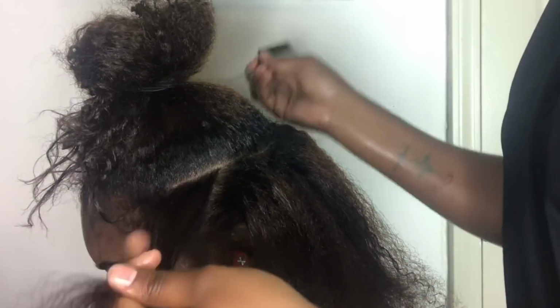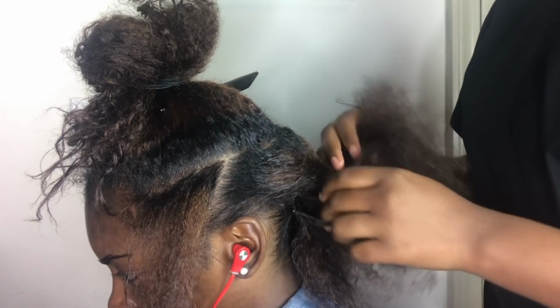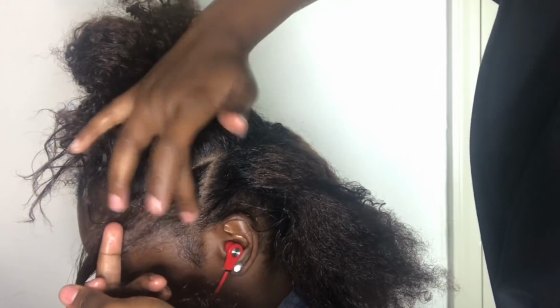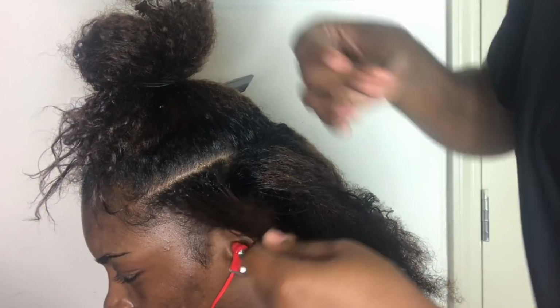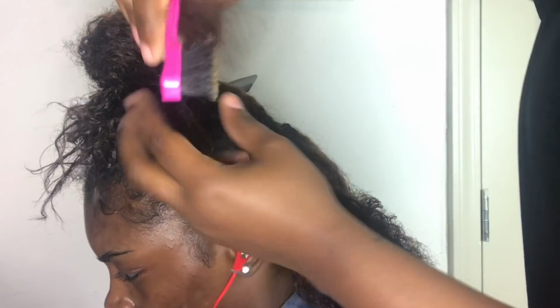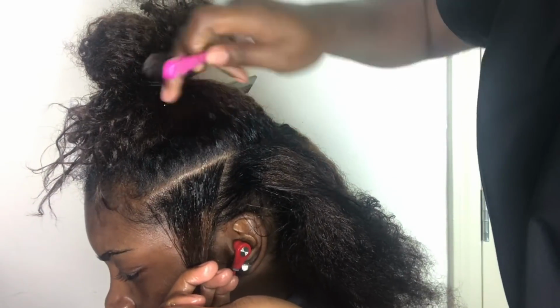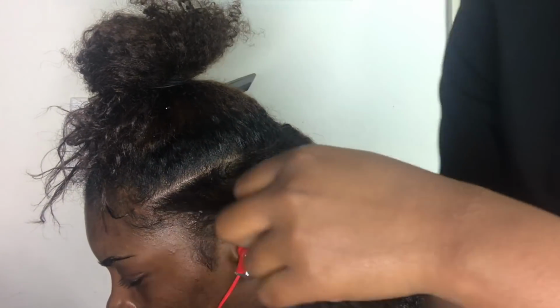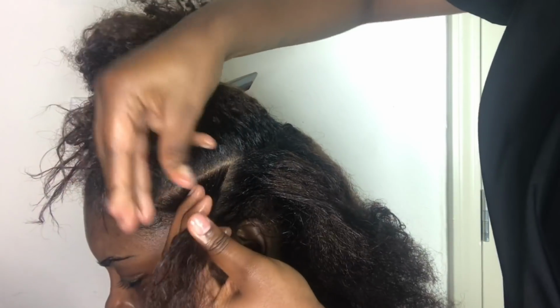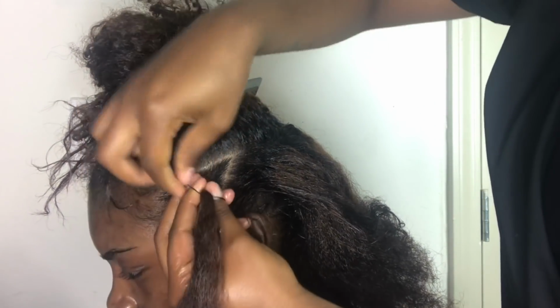You don't really got to use the little edge control method where you part it, then put the edge control over the part and crispen that part up. If you have one of these type of combs, you don't have to do that. You can still do it just to be a little more precise, but that takes longer, and who got time for that? So I just chose not to do that, but you can if you want to. It's up to you. So just continue watching, and once I get to braiding, I will be back.